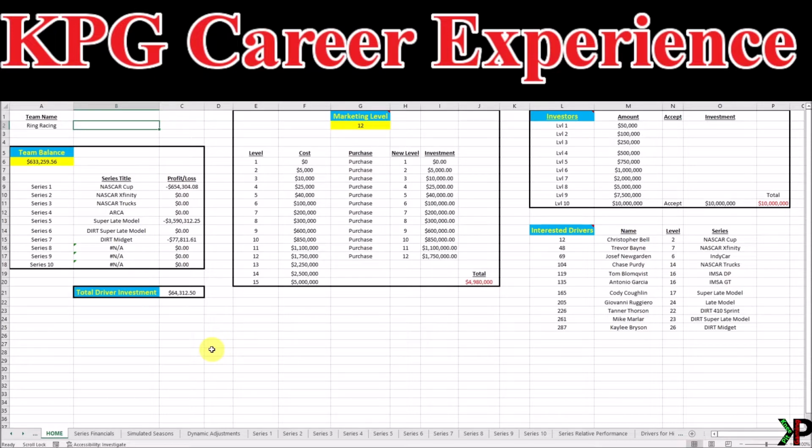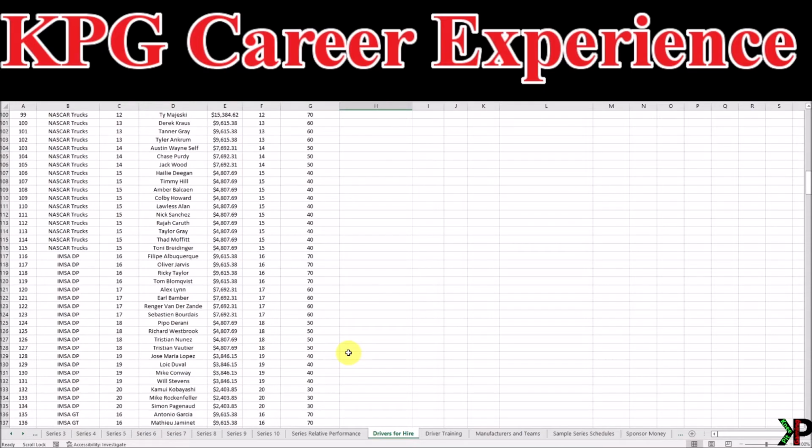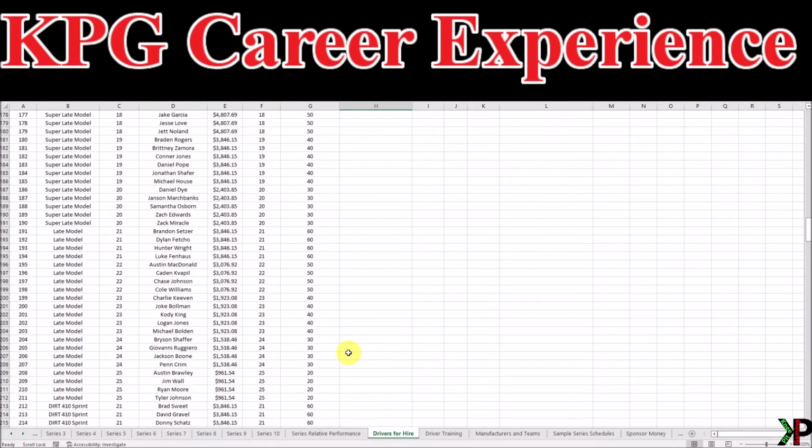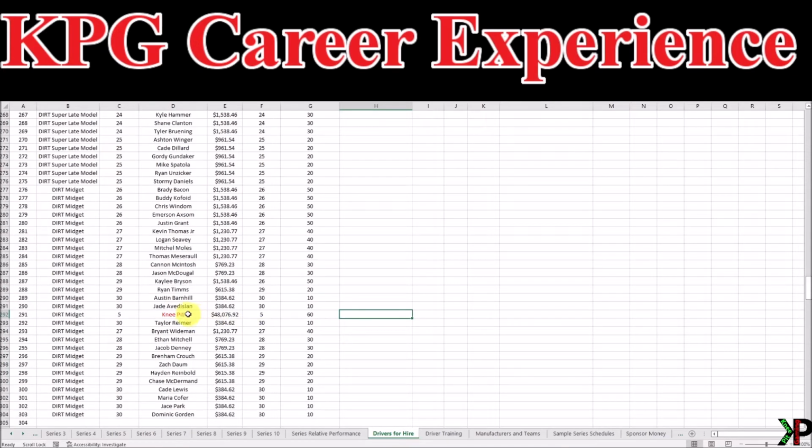But there's a few things I do want to point out. Some changes I had to make since we were already in the middle of a career mode rather than starting one fresh here in version 2. So to start out, I'm going to hop over to the drivers for hire and we're going to scroll all the way down near the bottom. And there we are going to find our favorite racer in the world, Midget. I have added myself in here as a driver at a level 5.